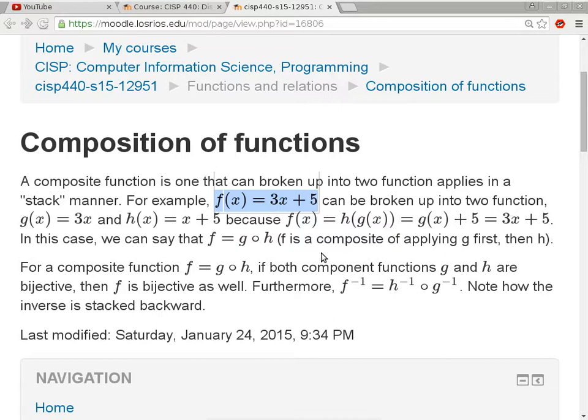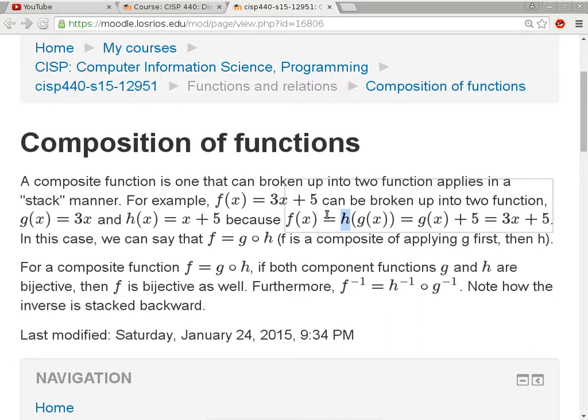The way we can break it down is into the first function, which is just multiplying by 3. So in this case, I break it up into g of x, which is only responsible for multiplying x by 3. And then a second function, which is h of x, which is just adding 5 to whatever you give it. So in this case, f of x can now be expressed as the composition of h and g. You have to apply g first, because the multiplication by 3 has to occur first, and then you apply h, which is going to do the plus 5.